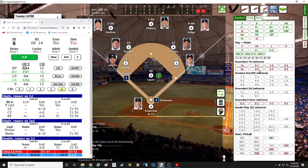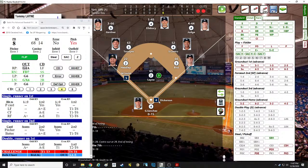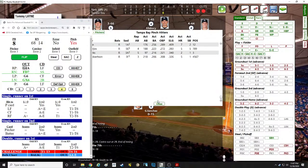And it's up to Corey Dickerson. Corey, the lefty. Who do they have on their bench to bring in? Peter Borges, Weeks, Robertson, and Cersei. All right-handers. We need somebody that can play left field. That would be Peter Borges can play left. And Robertson can actually play left as well.